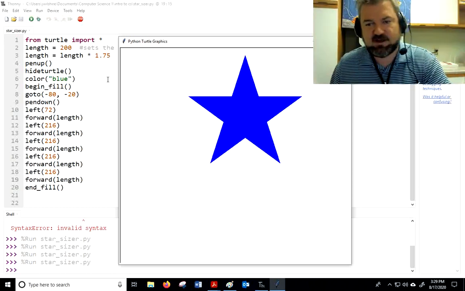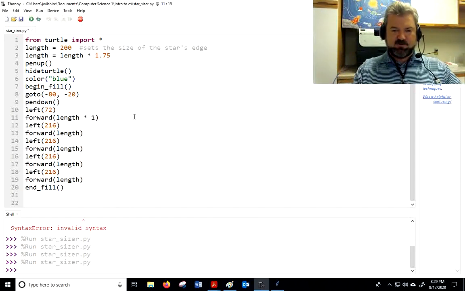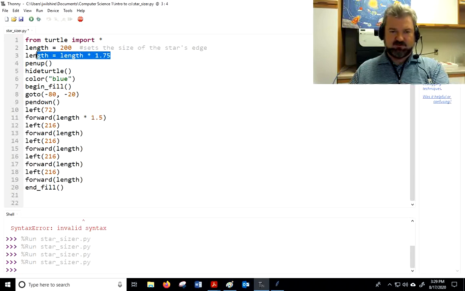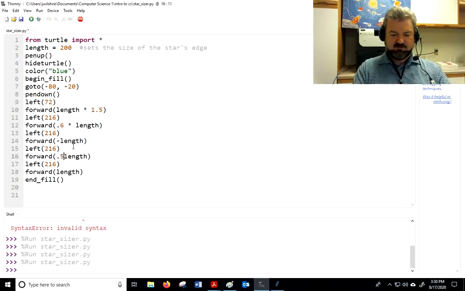All right, I'll tell you what, just for fun, let's completely mess up the star. You ready? Let's make one of these 1.5 times as long. I'll get rid of this line again. This would be good to do on your own. Play around with the different ways that you can mess up different side lengths. Ooh, let's make one of these negative. That's a good idea. Negative length. We could say -1 times, but Python allows us just to put a negative sign in front of a numeric value. I'll make this one half as big, 0.5, and I'll leave the last one the same.